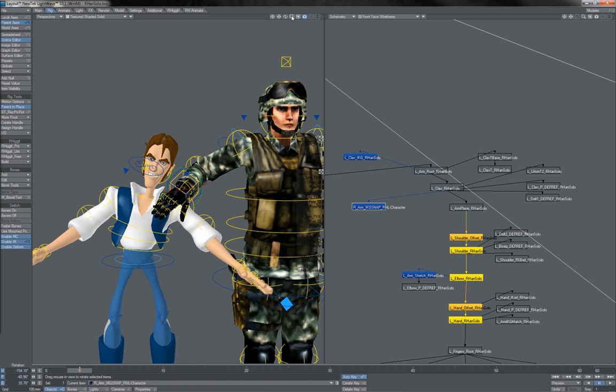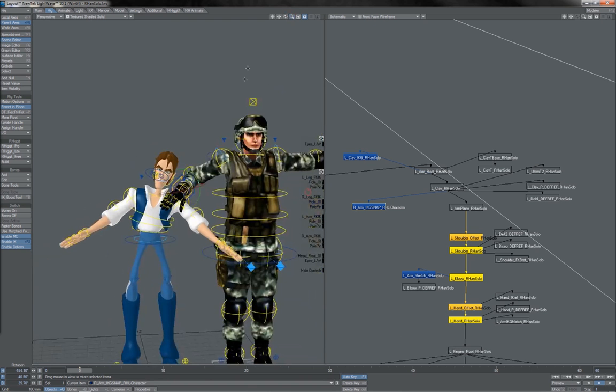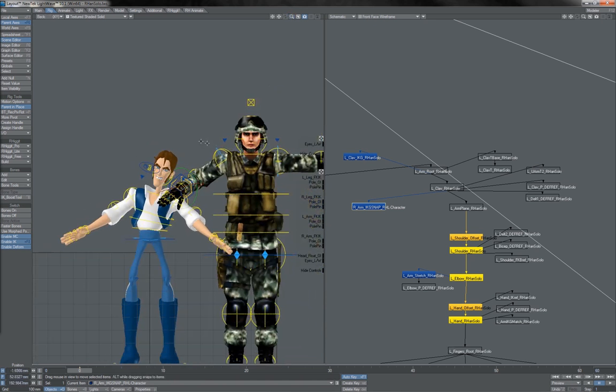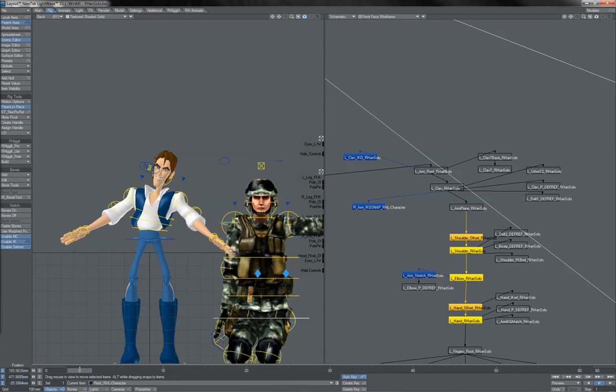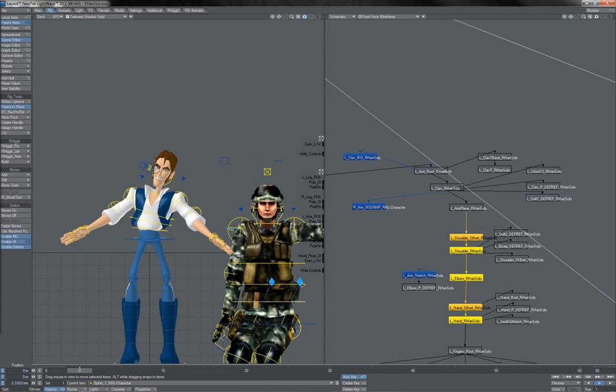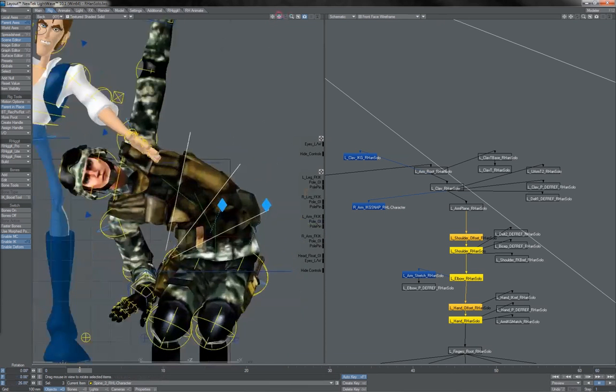So what I'm going to do now is basically the same sort of thing. I'm going to take the IKG snap here, which we're currently snapped to. I'm going to bring this down towards his lower leg here, which he can't reach. That's out of his reach. So I'm just going to lower him down and manipulate him about so as he's able to lean over and reach his lower leg there. A little bit extreme, but still, we get the idea.